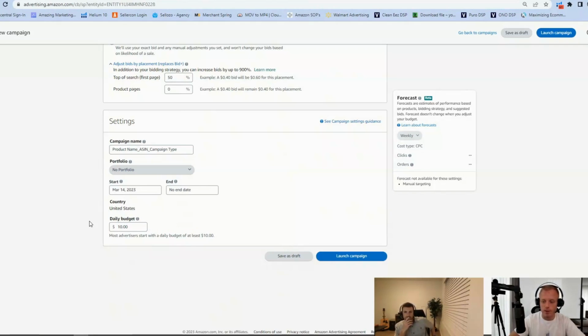So to keep the big picture for launch, as you said, focused on impressions. For launch, you're not really focused on optimized cost per click. The goal for launch is to get your product as many sales as fast as possible, which means as many impressions, and impressions mean clicks. So you want to get your product in as many people's hands and homes as you possibly can during the first month. And that goes into all of our videos about launch. You're not worried about profit now. You're worried about driving sales velocity, and that's going to bump up your organic ranking, which is going to start to get you organic sales.